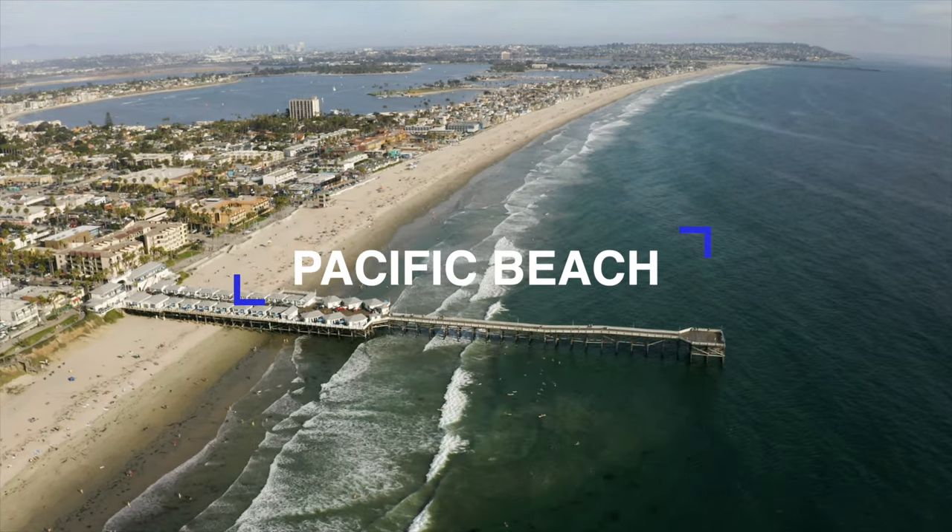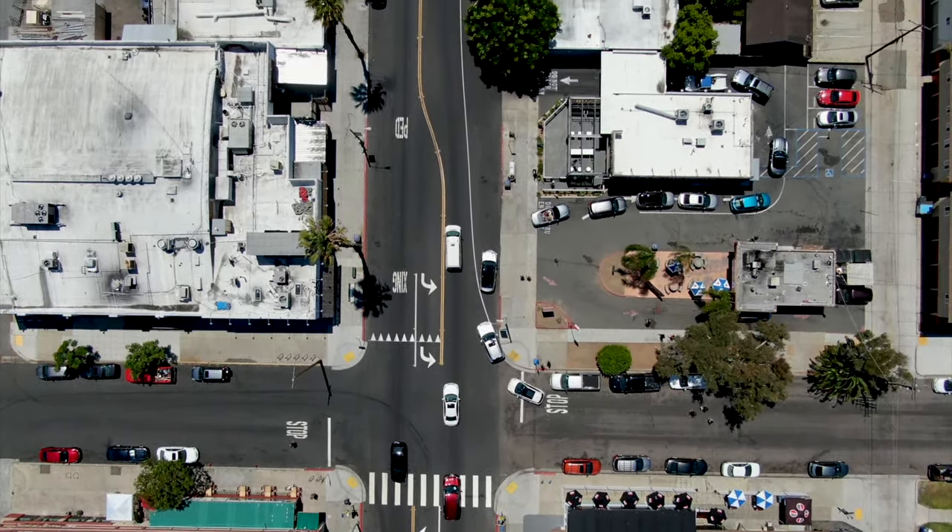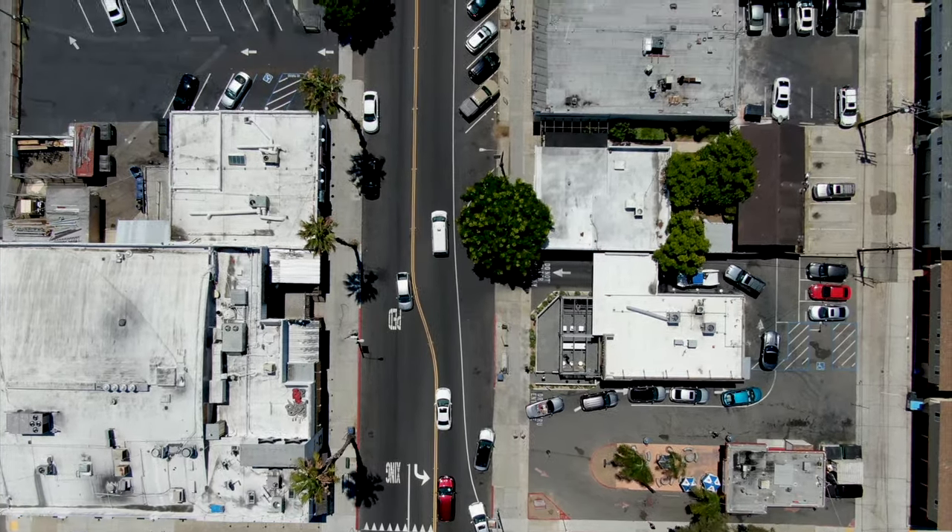The next area you might want to avoid is Pacific Beach. Do not move to Pacific Beach if you are looking for a quiet lifestyle. This is a very densely populated area with college students, a ton of bars, nightlife, and even some clubs — definitely on the main strip over on Garnett. It can get very, very loud and very busy. During the summer months it gets even more crowded, and sometimes it can take 20 to 25 minutes just to get in and out of Pacific Beach depending on traffic.